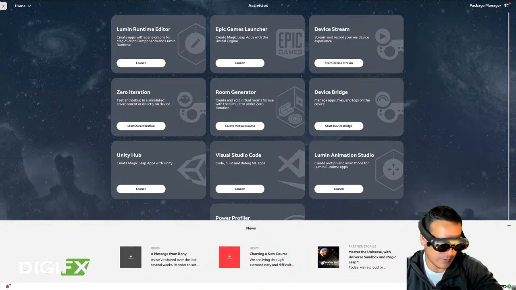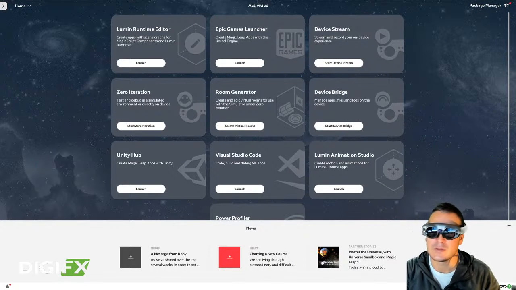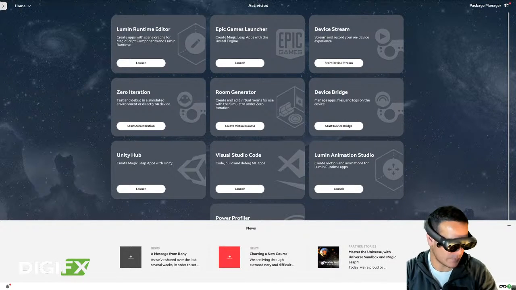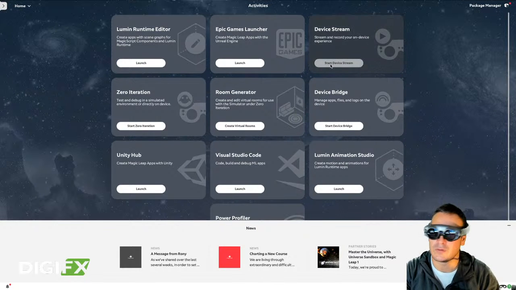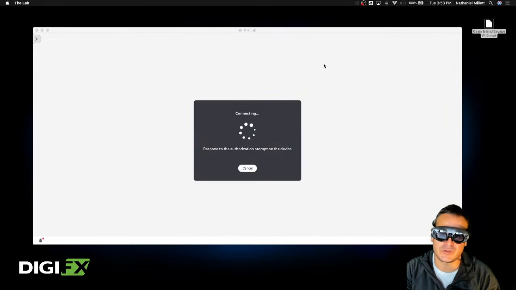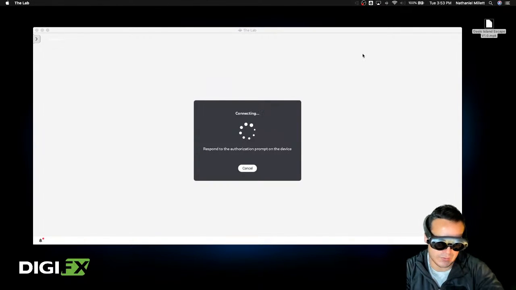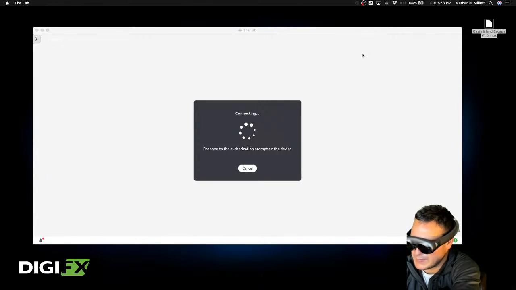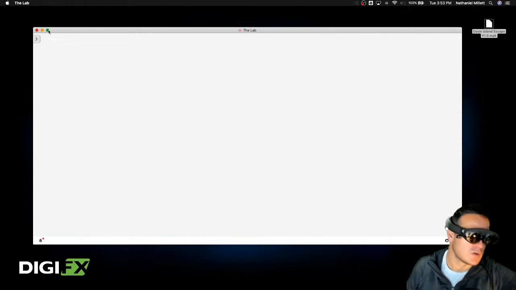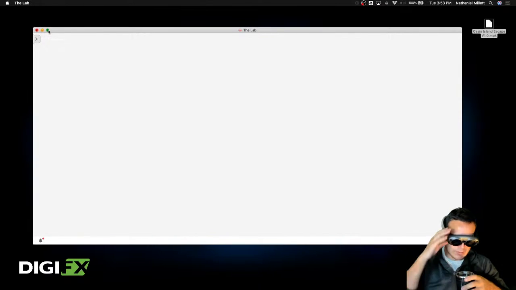So what I'll do here is I will just connect the stream here. What I find is this works the first time you open it up and you connect the device, but if you pause it and you try to start it again, it gives me an error. I don't know if that's just my device, the setup, or something configured in my Magic Leap here, but it does give me an error. So what's cool about this view is you'll be able to see what I see through the Magic Leap.